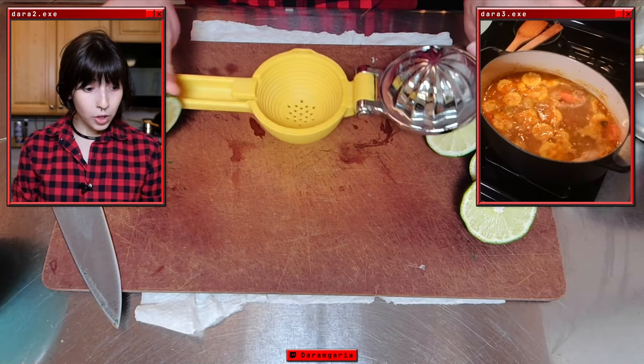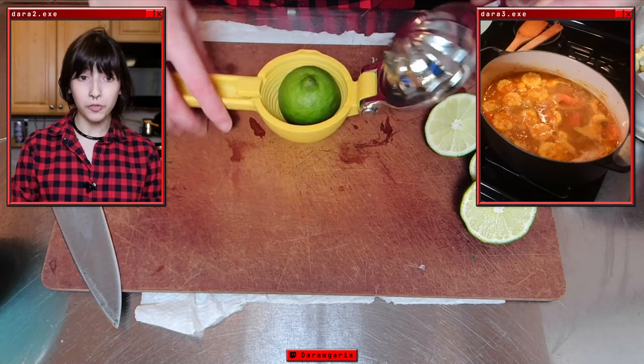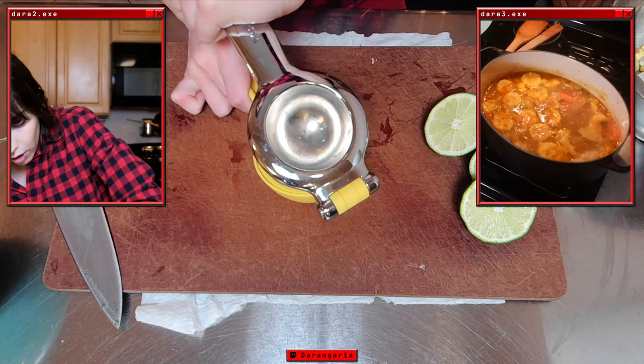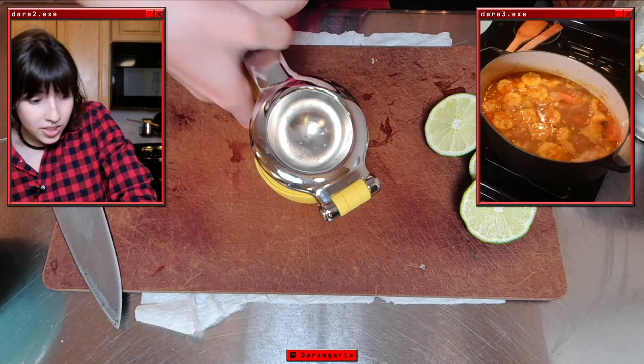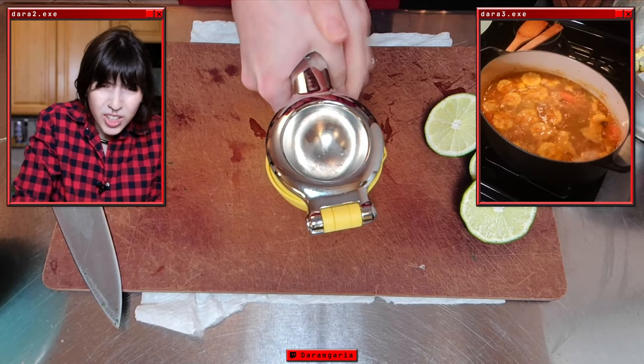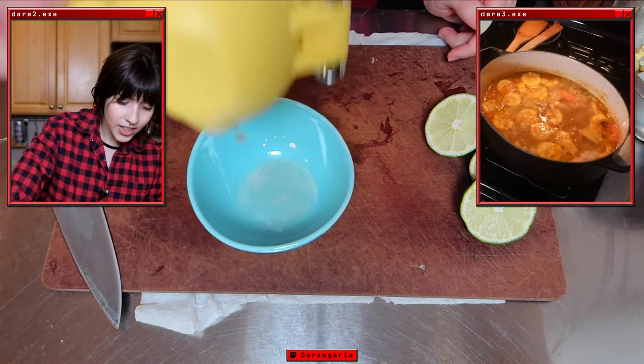So here's how you do it. You open it up, you put it face down, not flesh side up, face down. If you do flesh side up, the juice is going to squirt everywhere. And this is a tabletop one. We hold it down and we give it the biggest, biggest press. I know, guys, we're going to get to the biscuit dough in just a second. It's going to be wonderful, okay? And we take it and we juice it, and into the bowl it goes.